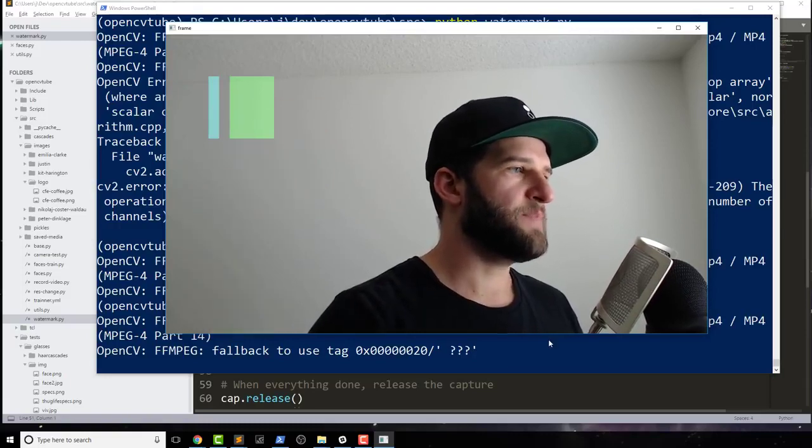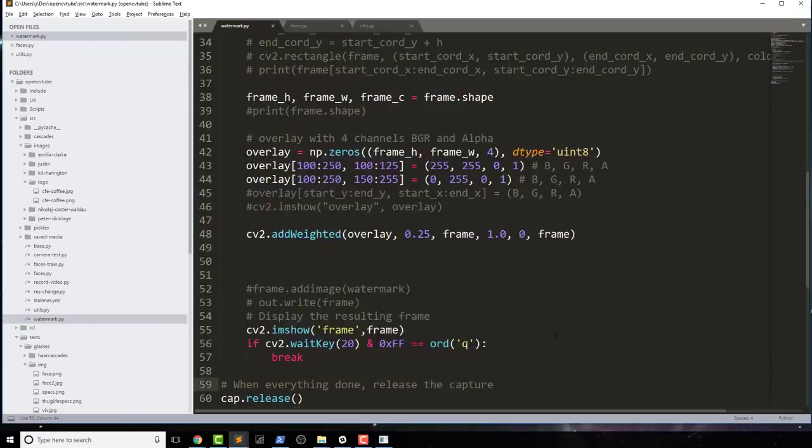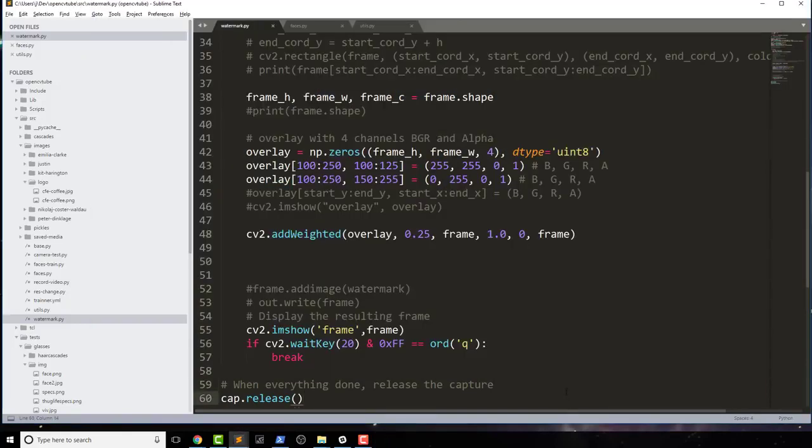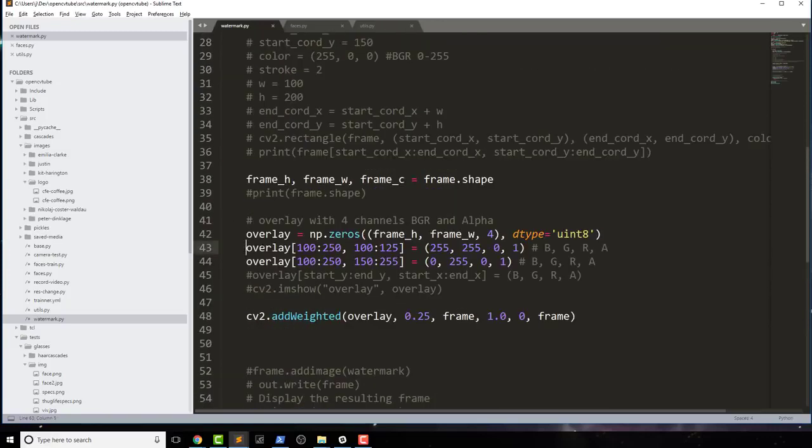So how do we take this same concept and bring it into our logo, or the watermark that we actually want to use? So this is where it gets a little bit more tricky. What we have to do is something very similar to what we did here, but we have to do it for the actual logo itself. And there's definitely other methods on how to do what I'm about to do, but I want to show you the method that will probably be the easiest to explain and therefore the easiest to understand.